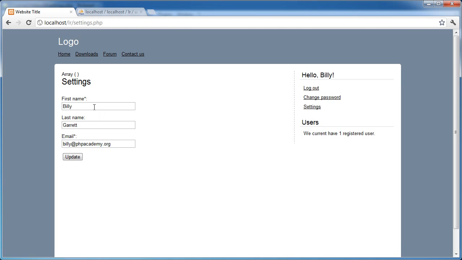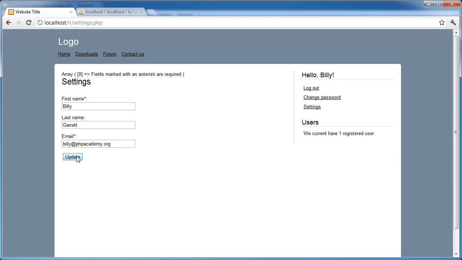If I then go ahead and say don't include my last name, that's fine. No problems. Nothing's happened really. I know this has popped back, but that's only because we're not actually doing anything once we've clicked update. So if I was to remove my first name, or that's not my first name, but update, it now says fields marked with an asterisk are required. So we're getting this data, these errors start to show through.